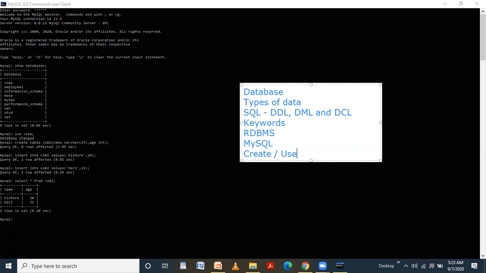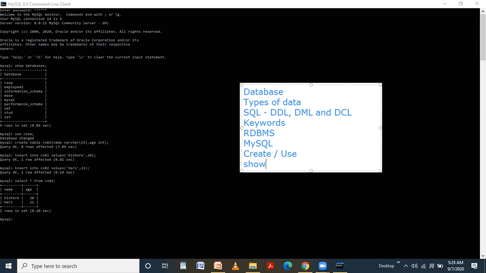To make use of an existing database, I should use the keyword use. To create a database, I should use the keyword create. And to see how many databases exist, or to get information about existing databases, I should use the command show. This will help me see the databases available.